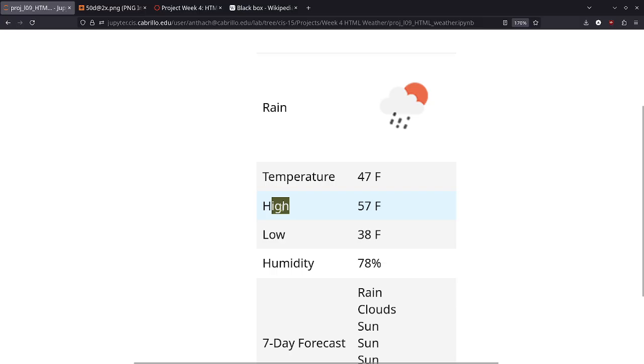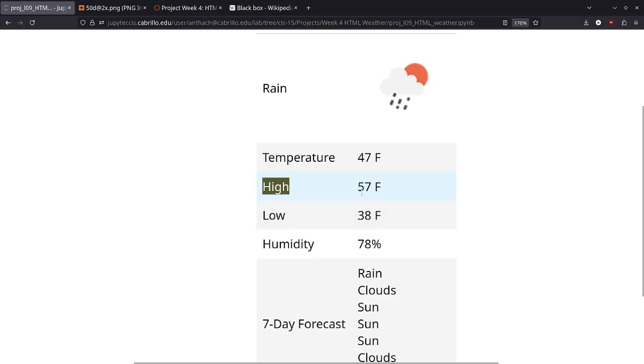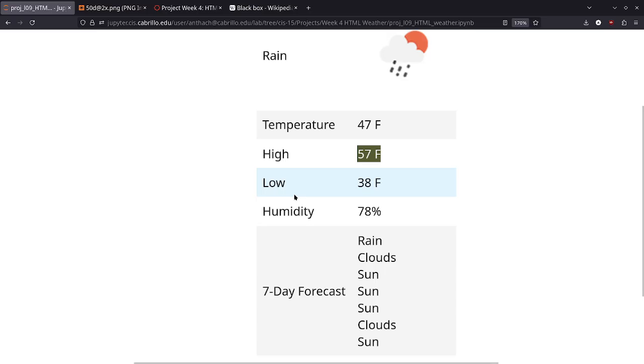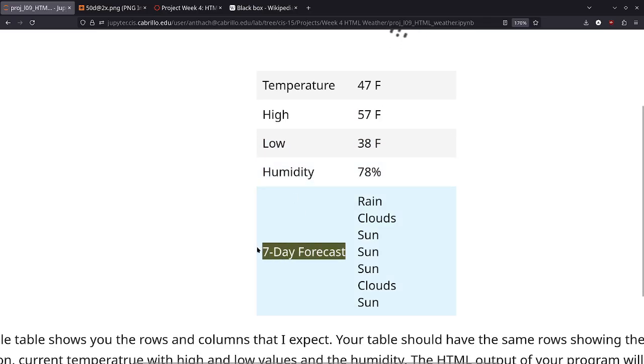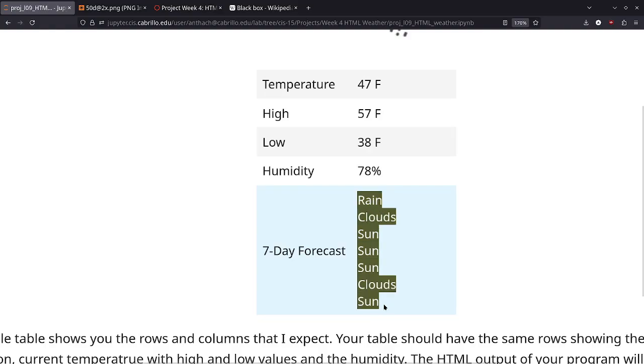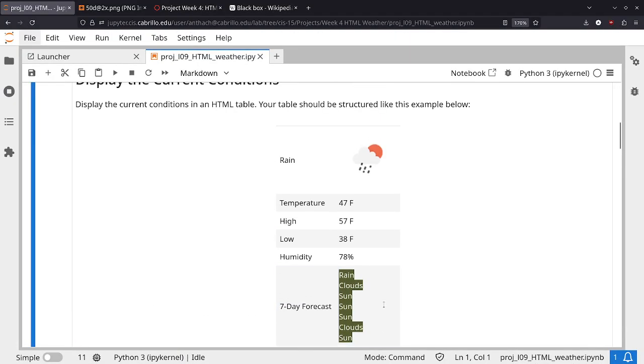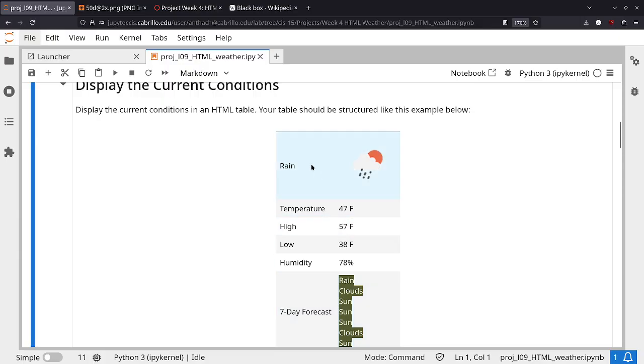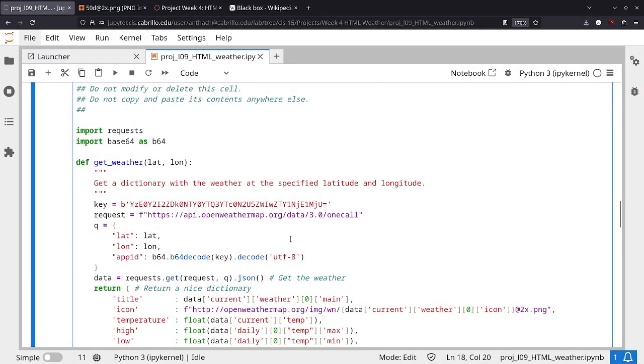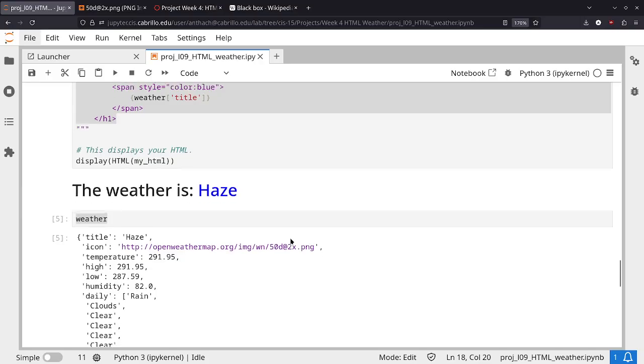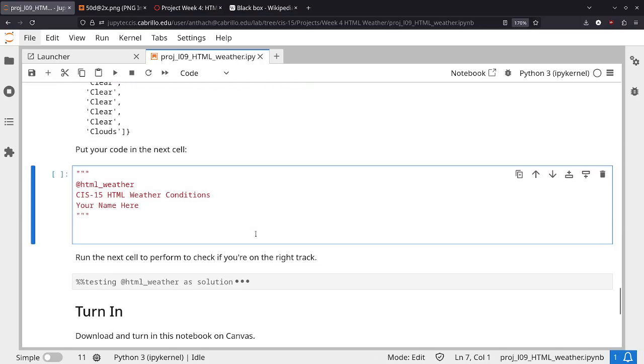Let's see, hi, this text will be hard coded. Then this won't be hard coded. Are people kind of seeing what's going on here? All right, 7-day forecast. This literal text will be in your table, but these will come from the dictionary. So I hope folks get started on this, at least with a skeleton. Okay, so let's get folks started with a skeleton.